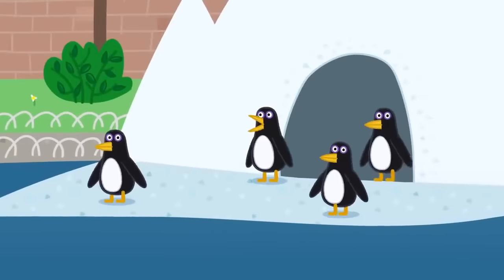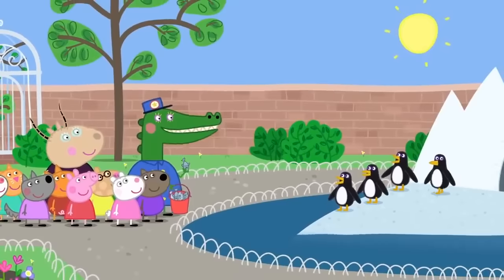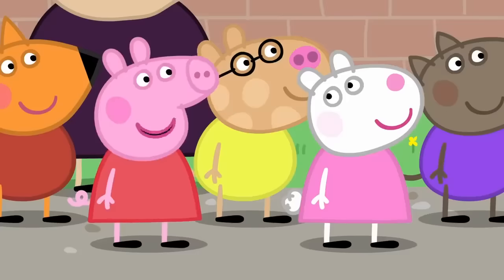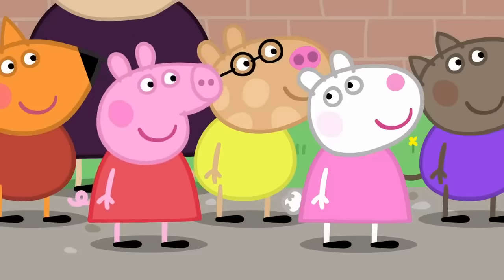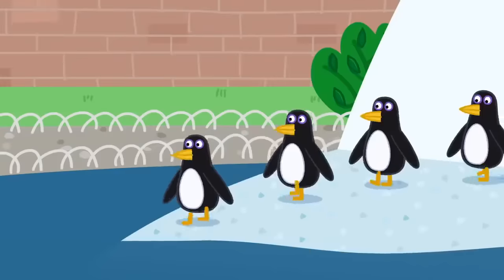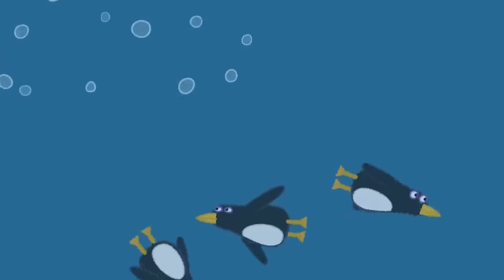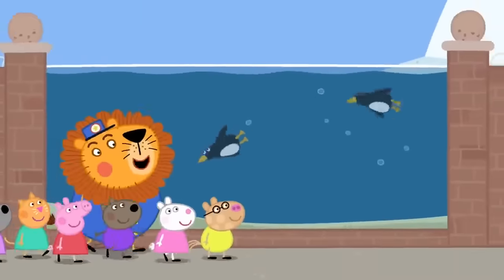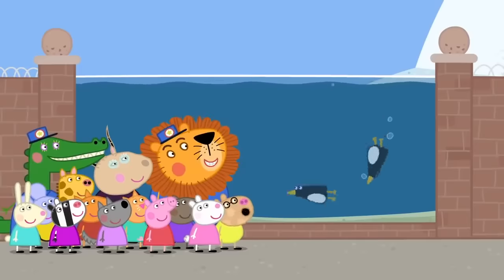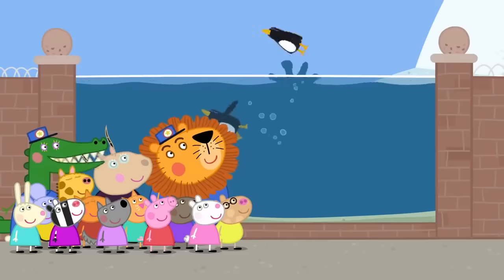Ah, penguins! Adorable, aren't they? And now it's their feeding time. Penguins eat fish. Penguins are very good at catching. And waddling. And they like to swim. If you look through the glass wall, you can see the penguins swimming underwater. Wow! They're really good at swimming. Yes, that's why we have this fancy pool for them.